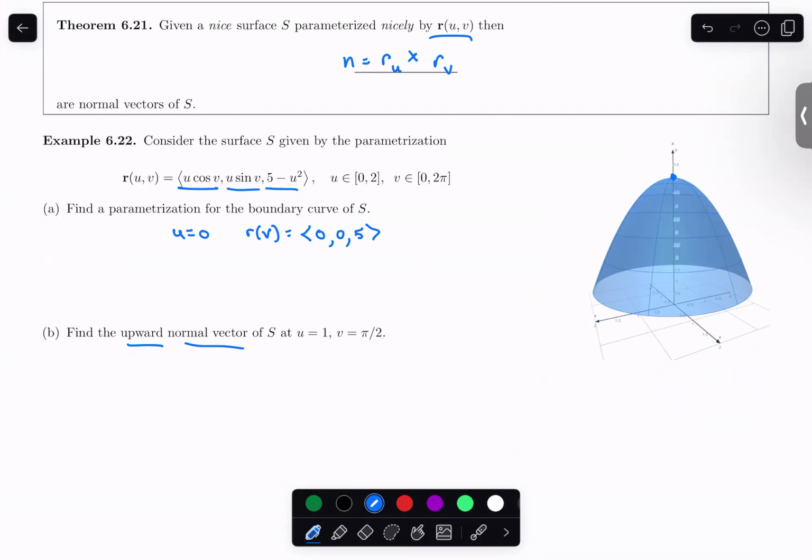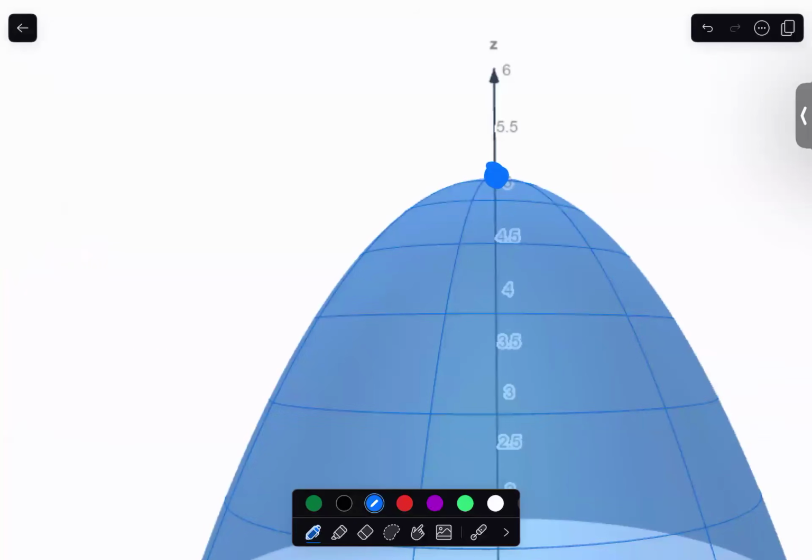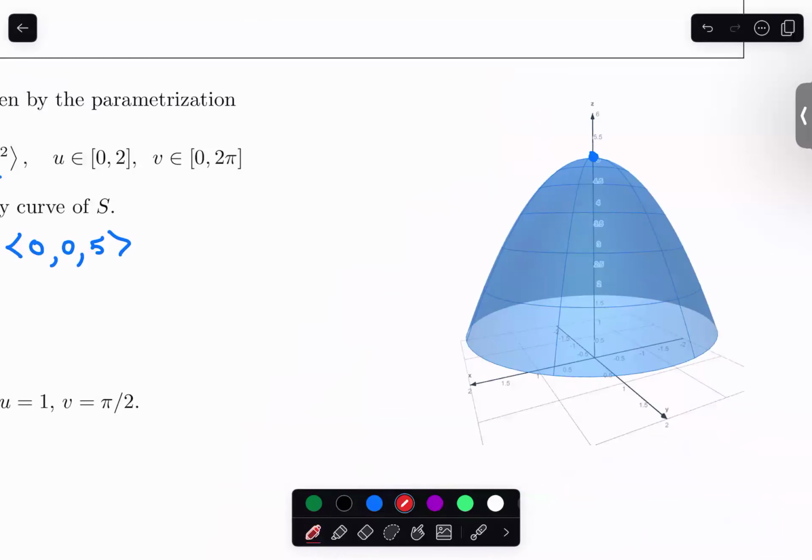The boundary curve is going to be anywhere the surface abruptly stops. If I was to build this out of paper, where is the edge of my paper? There's not really an edge near the top here because this would just be continuous paper. The boundary curve is going to be down here, where the paraboloid would normally go on forever, but we've stopped it. We've cut it, and this right here is where our boundary is. So this is the curve that I'm interested in finding.